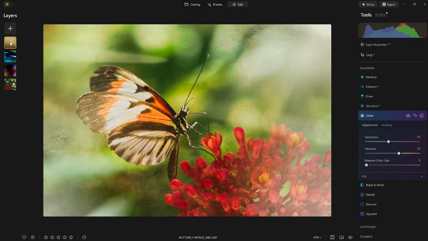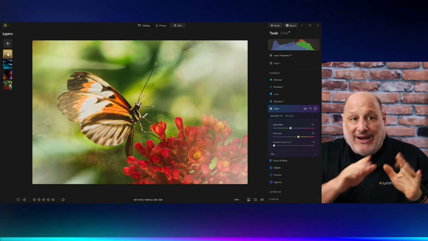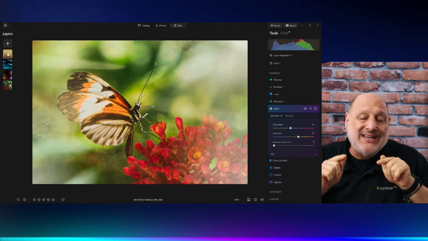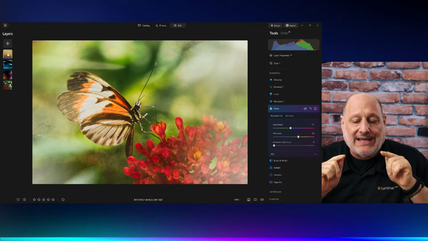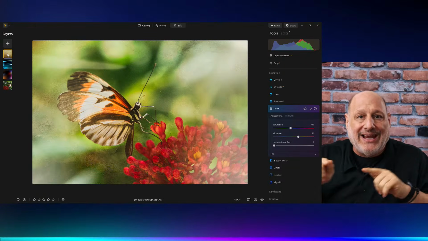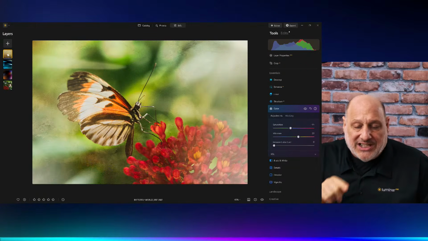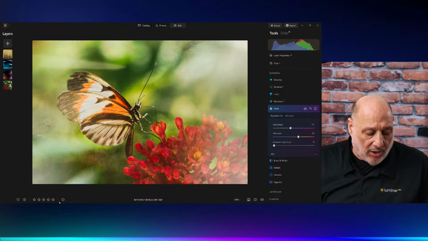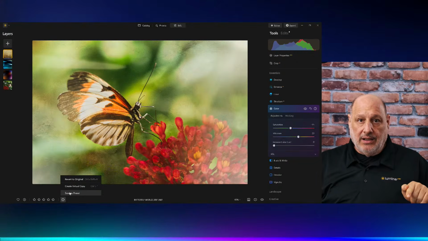All right. Now that I have this set, from here, I did a global change. So this will be great for all the images. But the next step, what I want to do is add a vignette. Well, that's going to be special per image. So at this point is where I would come down and I would save it as a preset.